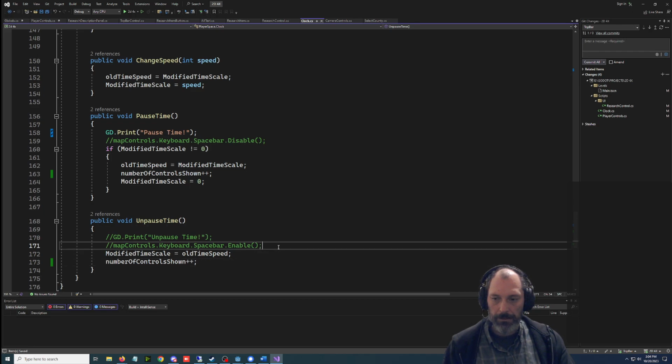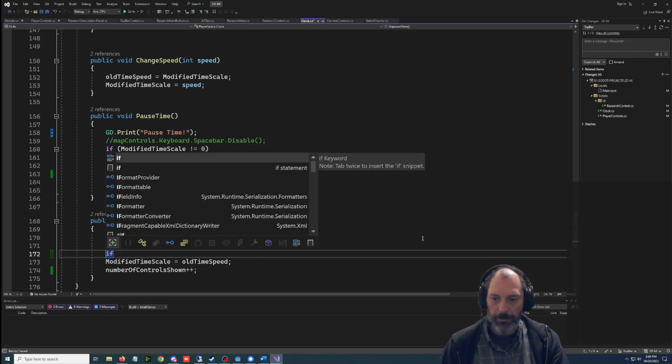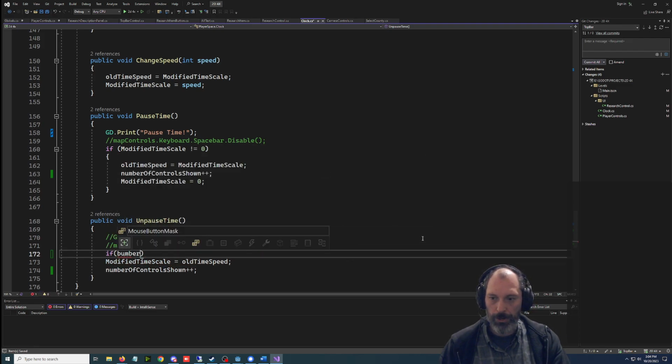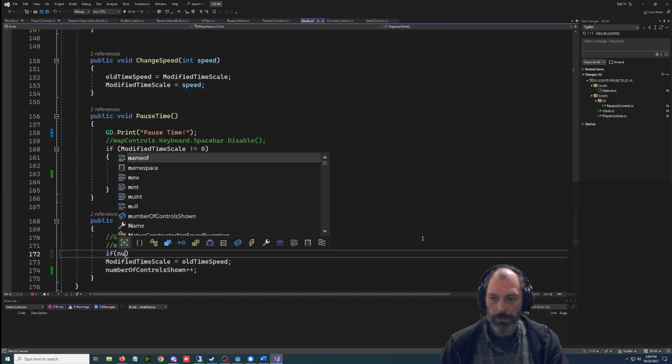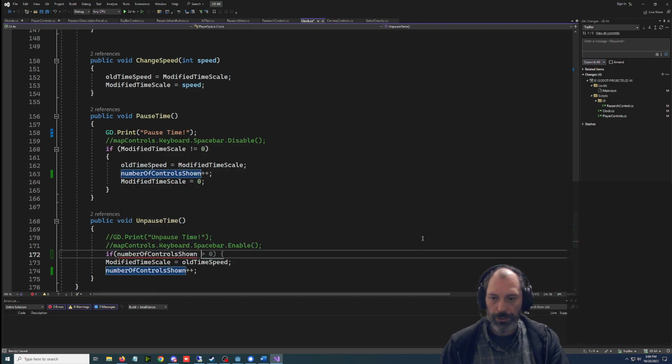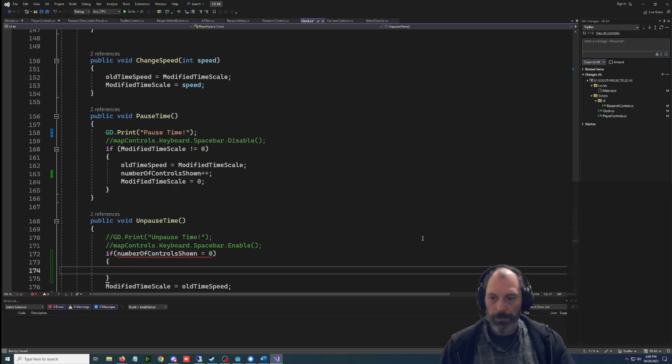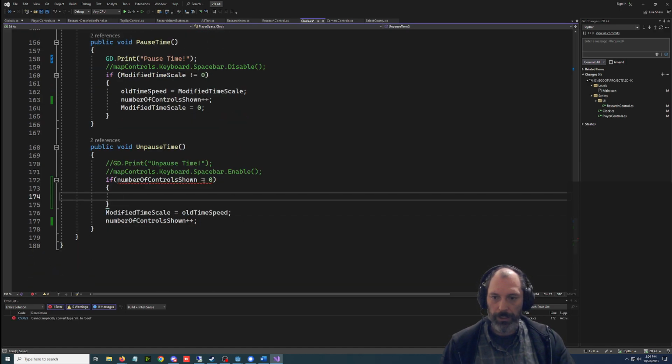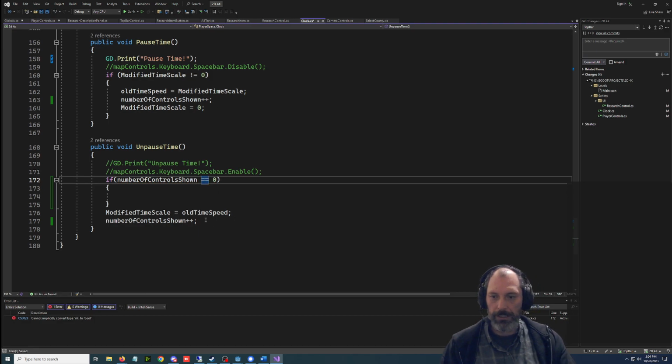I'm thinking we're going to need if number of controls shown is equal to 0, then we do it.